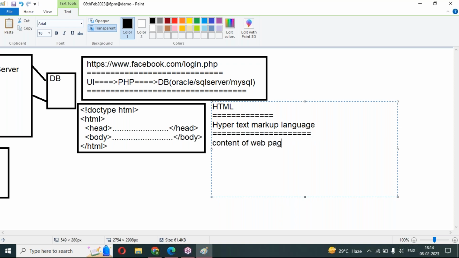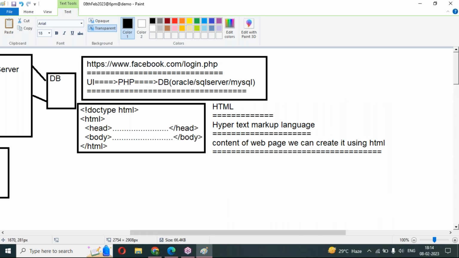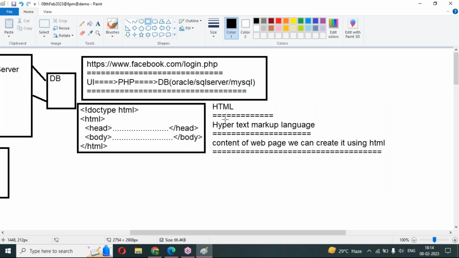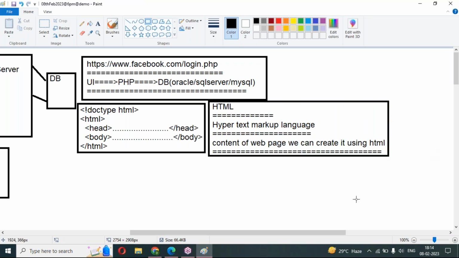Using HTML, we can create the basic content of the web page. We use doctype HTML, head and body for creating our HTML page.